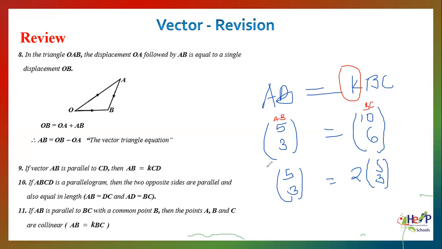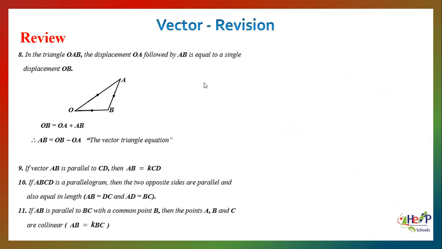So if you establish such a statement, then tell the examiner that hence these points lie on the same line, or they are parallel, or they are collinear, depending on whichever way the examiner has asked this question. Just tell them, provided you establish this common factor. Now, this common factor sometimes is a fraction. Sometimes it could even be a negative. Don't hesitate. If it's a negative, still pull it out and tell the examiner that these 2 points are collinear.